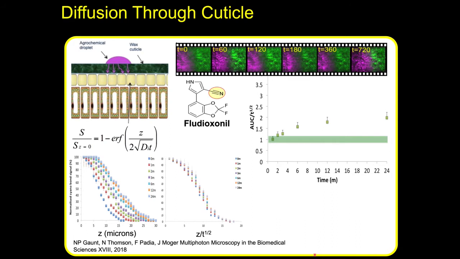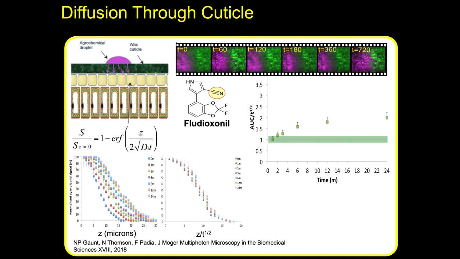And if we analyze the concentration as a function of depth into the wax, we get a series of diffusion profiles. We expect the compounds to move through the wax governed by Fick's law, which is given by this equation here. And if we plot our data as a function of time in minutes, we can see that the diffusion profile moves through the sample.